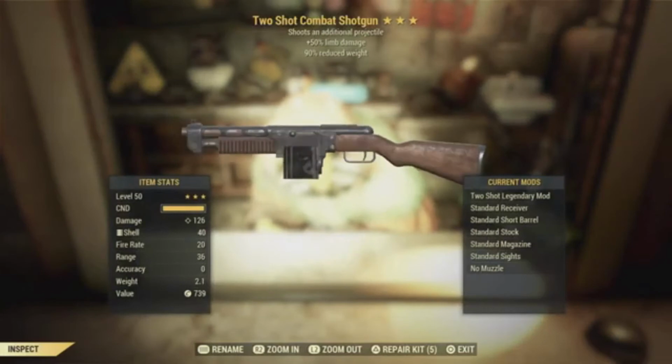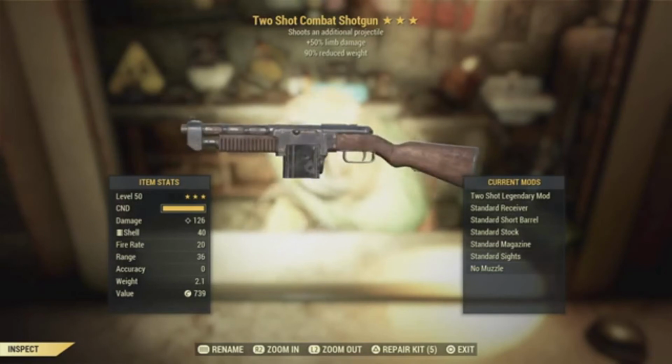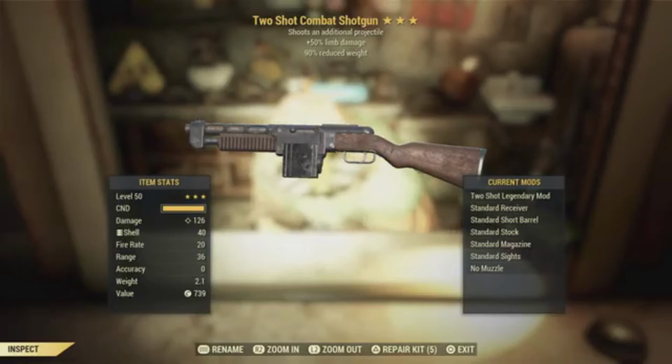Okay, two-shot combat shotgun with extra limb damage and reduced weight. Now, reduced weight is okay. You see we have very little weight there, but if we mod this thing out, it would probably go up to, I guess, 6-7 pounds, if that is even enough.